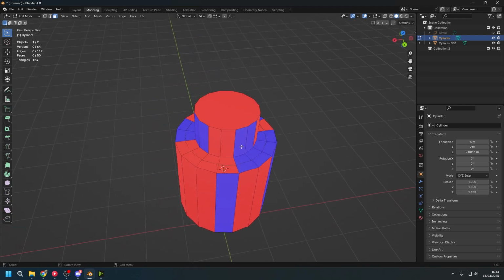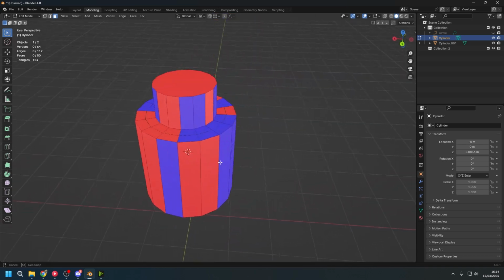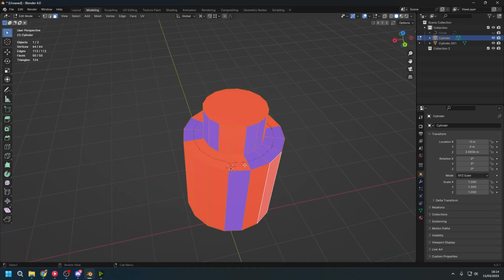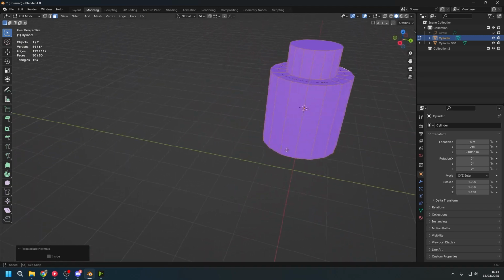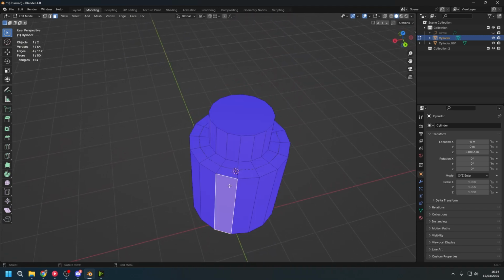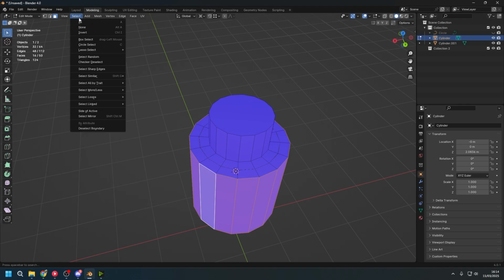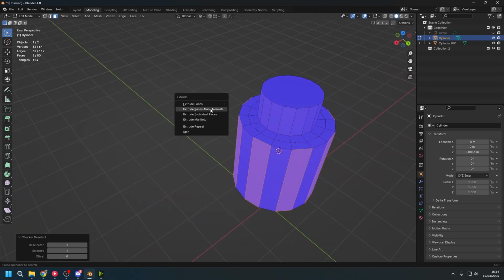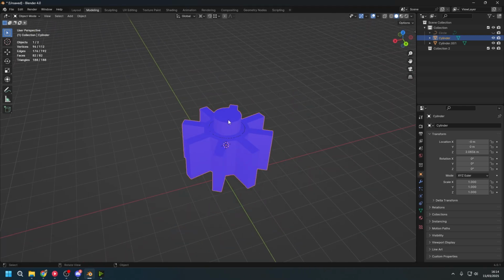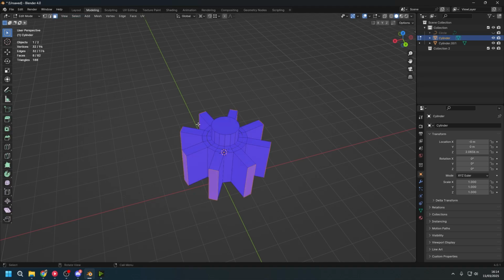So we have all these random faces that are red. It's pretty simple. You can just hit A and then Alt N and then recalculate outside. And that should fix the issue. And if it doesn't, you'd have to come in here manually and flip the face. So let's say I wanted to make this select this weird. You could do check or deselect, and it selects every other face. And I now have this funny shape. So edit mode. Make sure you're in edit mode when you do this.